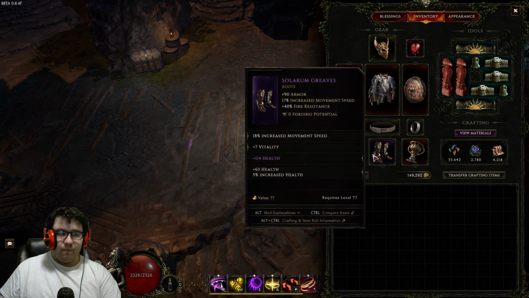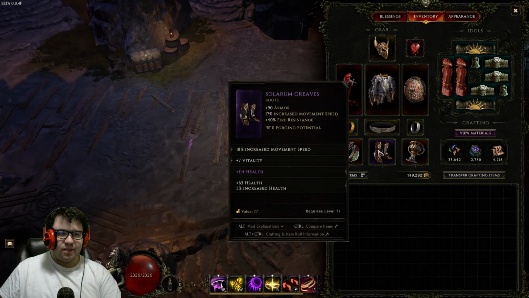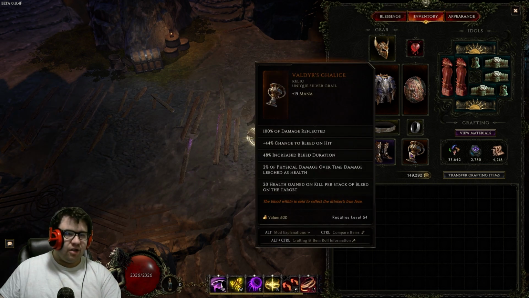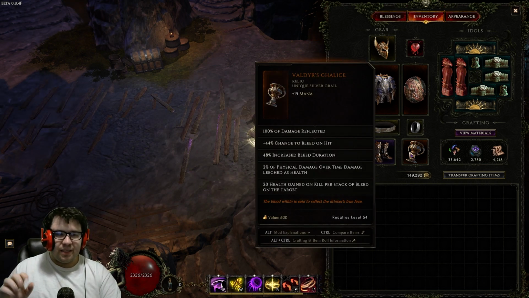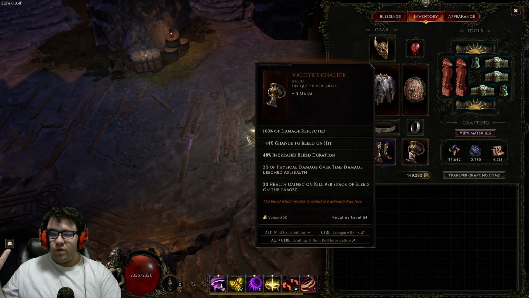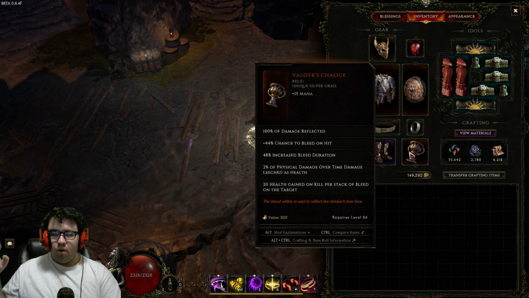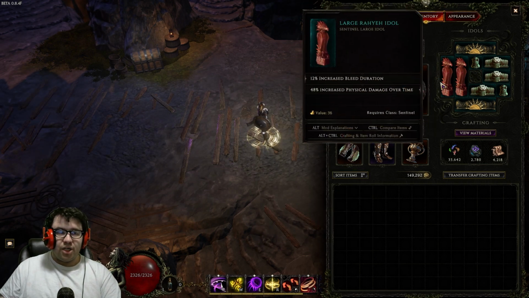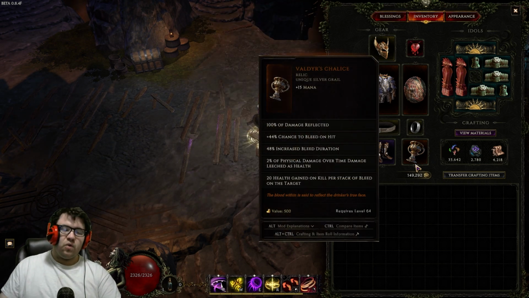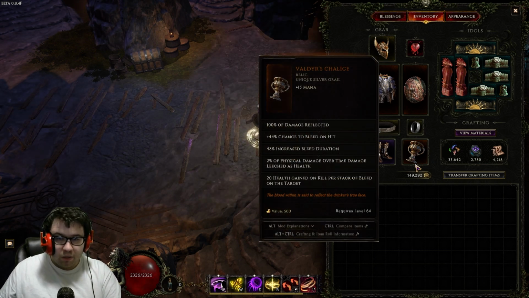Slarm Greaves, obviously you want as much HP as possible. Obviously that HP should probably be crit avoidance, but I'm irresponsible and I like my boots. And Valkyrie Chalice, of course, this health gained on kill per stack of bleed on the target makes our clear so buttery smooth because we don't have to worry about dying most of the time because we're always at full HP. And of course the bleed duration, this on top of the bleed duration from our idols is enough to make Taste of Blood into our best in slot. And of course the generic bleed on hit is something we're looking for.